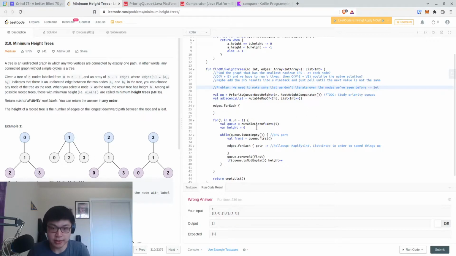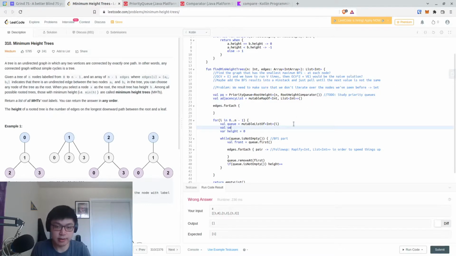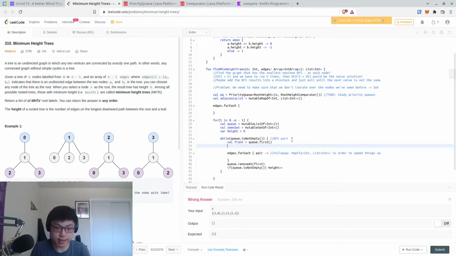This will probably be a set then, so we can add a seen set, which is a mutable set of int. And then we can say that if not here, then we do that. And this will also start with i, just to make sure. But realistically, we probably want to add it here. This is more of a visited set, but dot add i, or front, right?